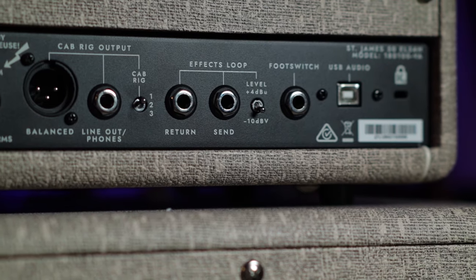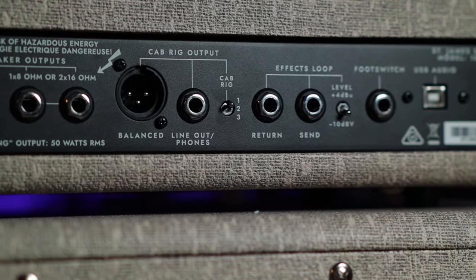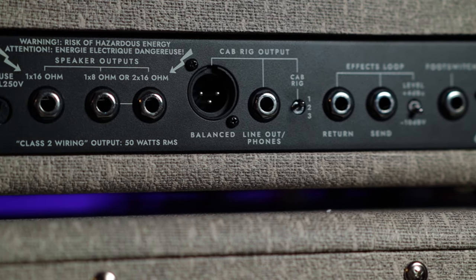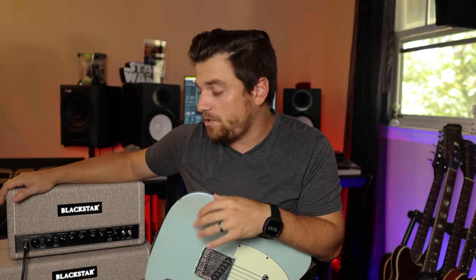This is definitely designed for the kind of forward thinking, more modern era guitar player that maybe doesn't want to go to the modeling route. There are plenty of players out there that want to go direct or have tried going direct and don't enjoy it because they miss the sound of their real tube amps. Me personally, being a full time touring guitarist in a band, I go direct. I've always used my Line 6 Helix for tours, but this is something I could see using and taking out on the road or even in the studio. It's so easy to use.